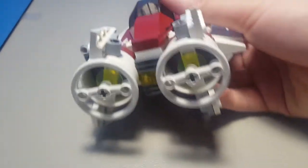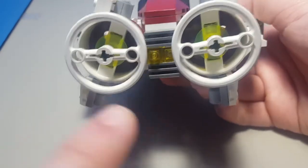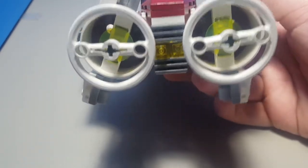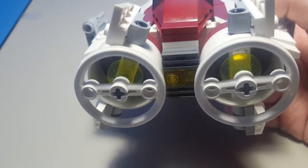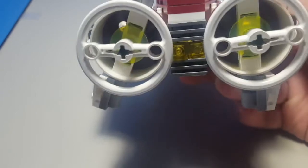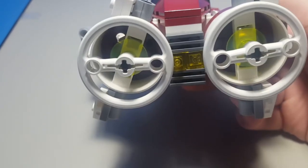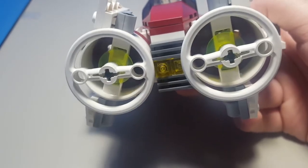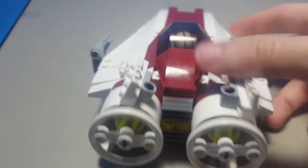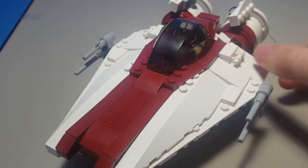Now, the engines are practically the same, just that they now have a neon clear piece in the middle of it, and there's actually a slight difference in the engine in the middle. Now, I don't really think that's an actual engine. I don't know, I didn't do a full depth video or watch a full depth video on the A-Wing, so it's just something that's there that I know is there. I just used 2 grill pieces and a few yellow clear pieces in the middle to make up for that. And this is definitely not minifigure scale whatsoever, but I feel like it just captures the design of it.